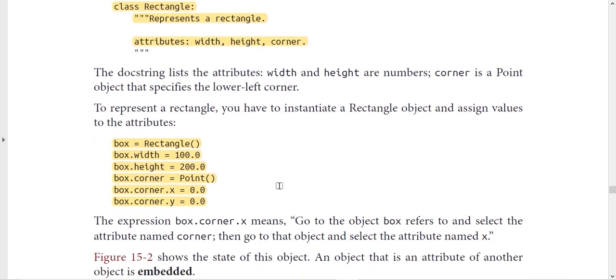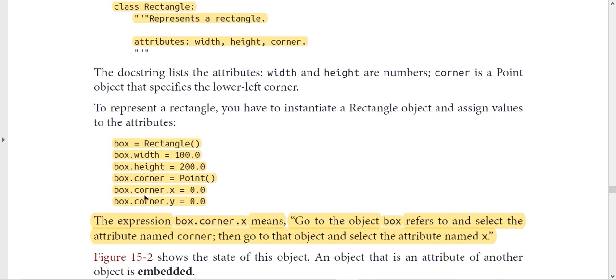Now here I will give you an overview. The expression box.corner.x means go to the object box refers to and select the attribute named corner. Then go to that object and select the attribute named x. This is what we mean by box.corner.x. What will this command do?